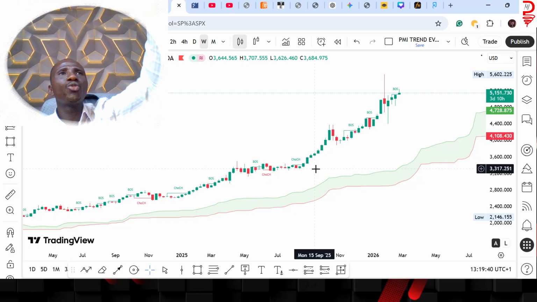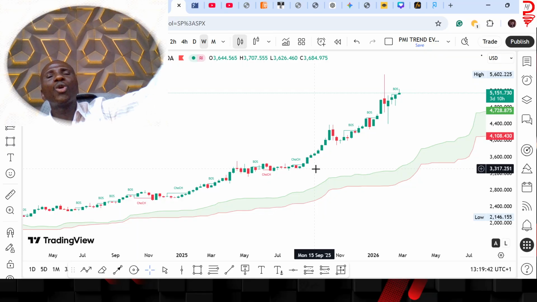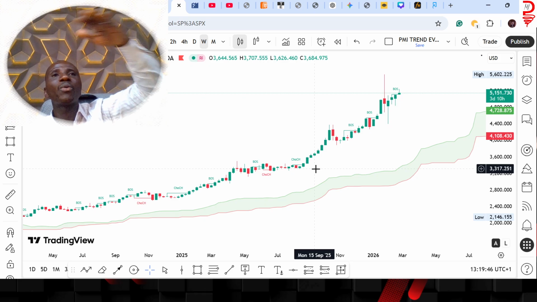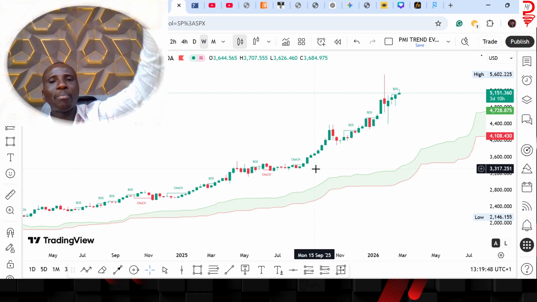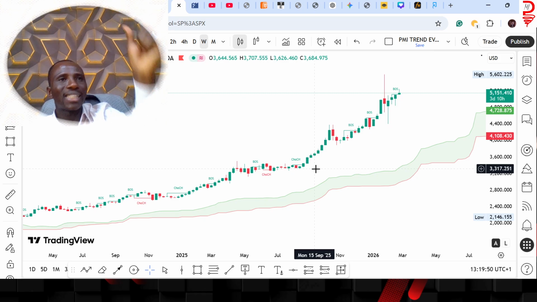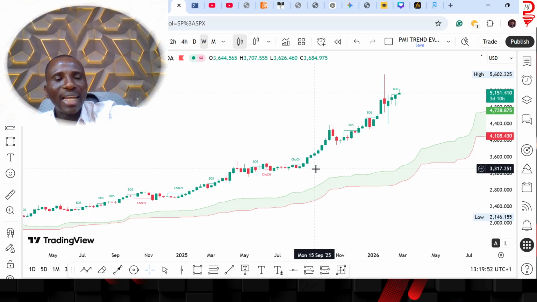So the first thing is to evaluate the market based on global macro overview, to check what is the fundamental standpoint, check the sentiment of the market, then you select the asset to trade. Then the next thing is you want to look at what is the directional bias, and we look at the directional bias on the weekly.